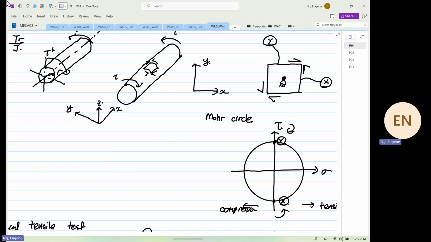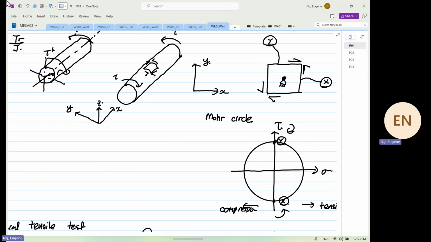45. Why? Because Mohr's circle says it will rotate anti-clockwise by what? 90 degrees. Okay. Now, in the real world, this is the real world where you see you and me. In the real world where we have an element that from point X to point Y is how many degrees? How many degrees? Come on, 90 degrees, yes or no? On Mohr's circle, point X to point Y is how many degrees? 180.